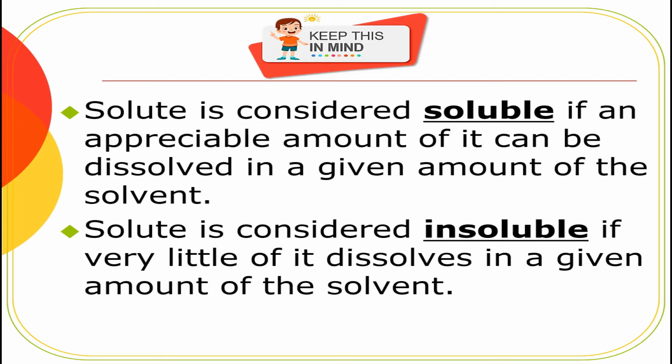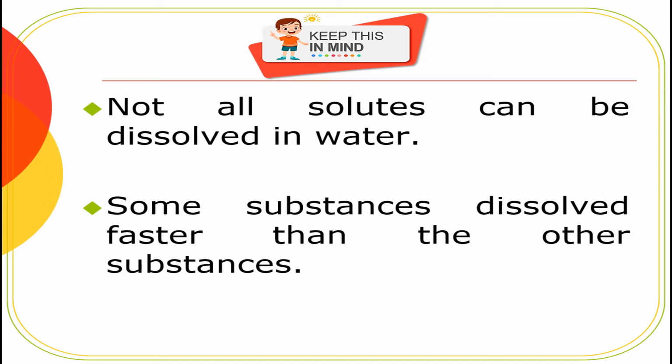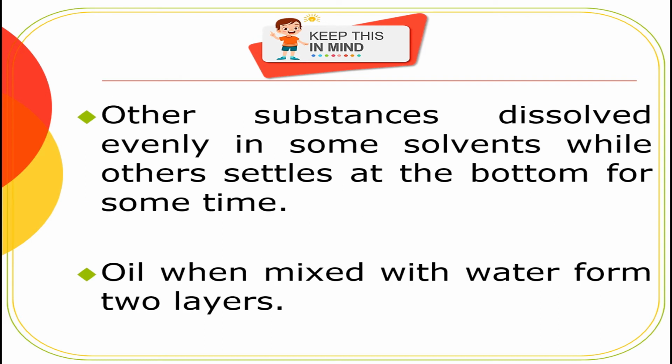Keep this in mind that a solute is considered soluble if an appreciable amount of it can be dissolved in a given amount of the solvent. A solute is considered insoluble if very little of it dissolves in a given amount of the solvent. Not all solutes can be dissolved in water. Some substances dissolve faster than other substances. Other substances dissolve evenly in some solvents, while others settle at the bottom for some time.